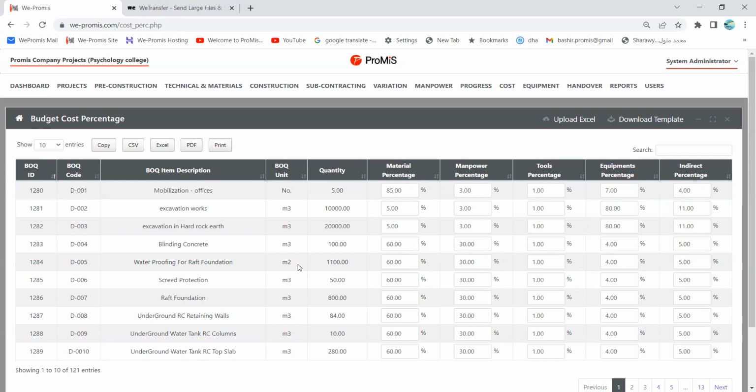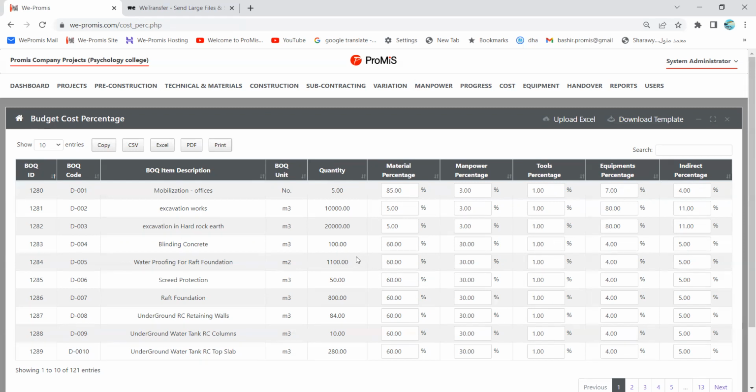While if we take the excavation, for example, only 5% for material, only 3% for manpower, 1% for the tool, but 80% for the equipment, because this item needs a lot of equipment, and the indirect cost is 11%.